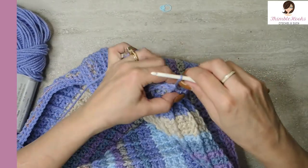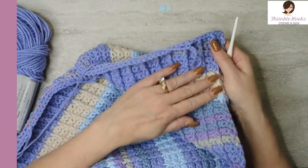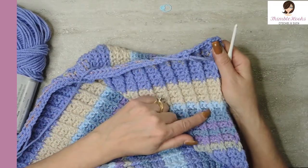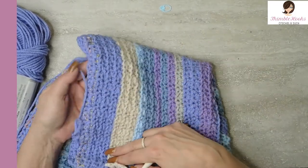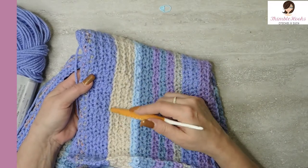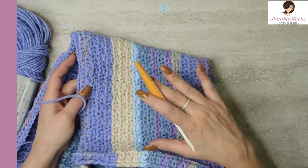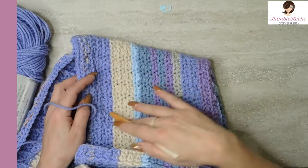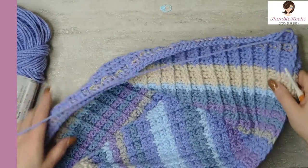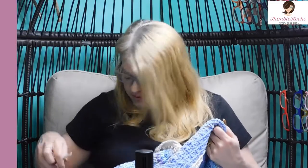That's our sequence all the way down — that's the sequence for every day. Let me pull this out a little bit so I can turn it and show you how pretty this looks. See — it's just a fun stitch with a little bit of interesting texture. This side is interesting too in its own way — it has nice stripes without any extra texture from the front posts, but it still looks nice. It is reversible; there's nothing on the back that's really a wrong side.